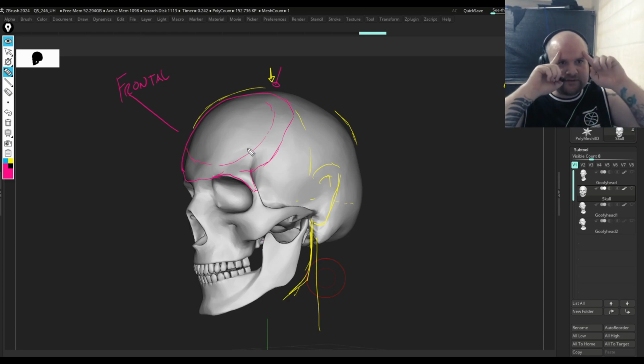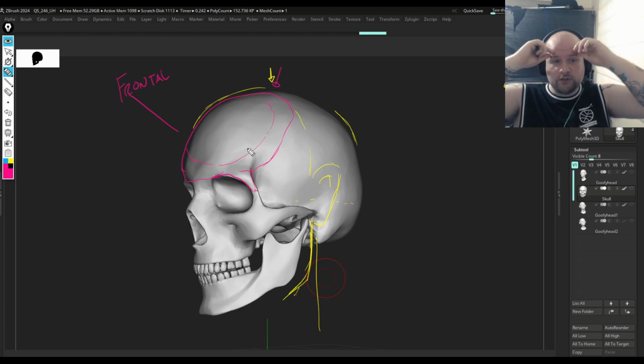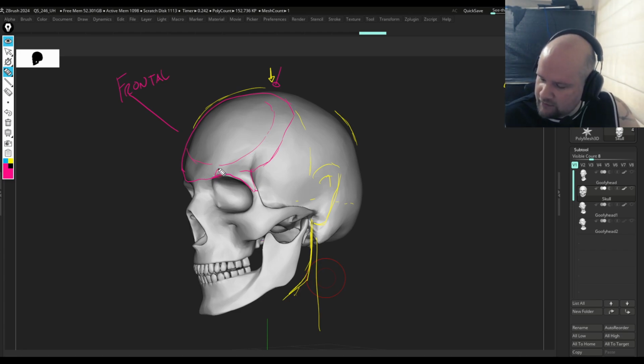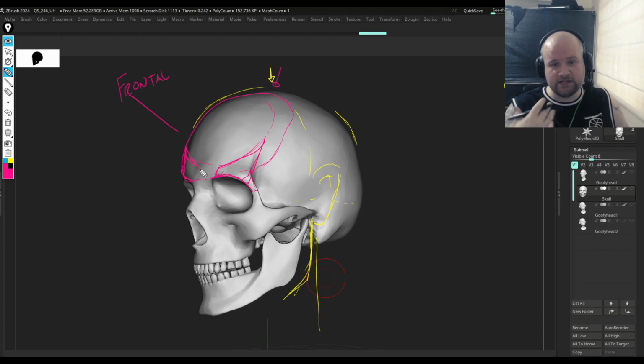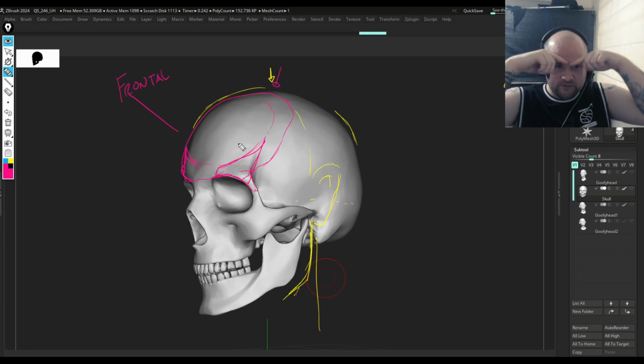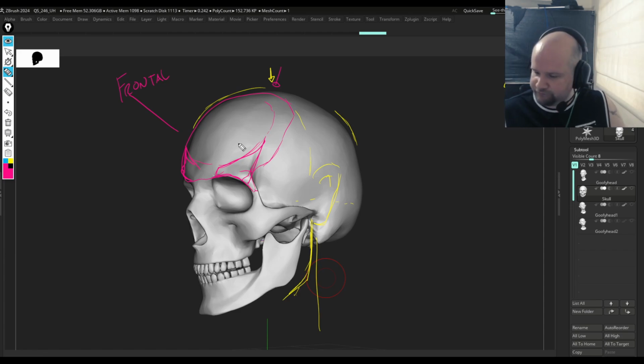And then you've got these lovely little bits just at the side of your eyes here that I'm sure have some obnoxious name in some book somewhere, but I call them the horns because they're like little horn shapes. And what they're really good at doing, and you'll see this in quite a lot of stylized characters, is dictating the shape of the outer eyelids, or the outer eye ridges here. And then it also gives you some nice shape to actually shape out this part of the forehead.